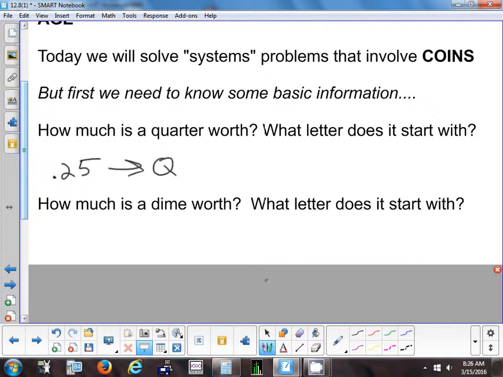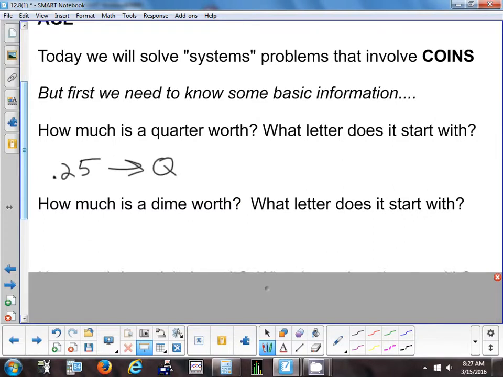Just like yesterday when it was a year and a certain amount of years, you did Sue plus 12. So we're still going to have that single variable, one equation with the single variable. We'll have the other equation when we have to apply something to that variable. In this case, we're going to put with the variable how much it's worth in decimal form.